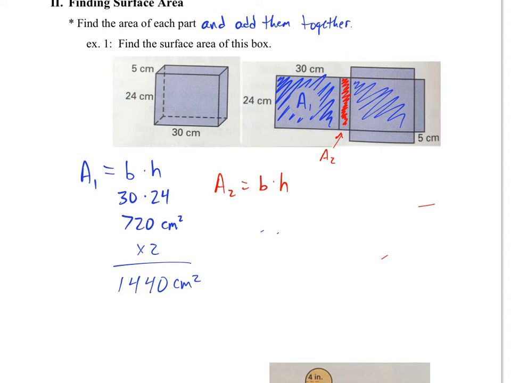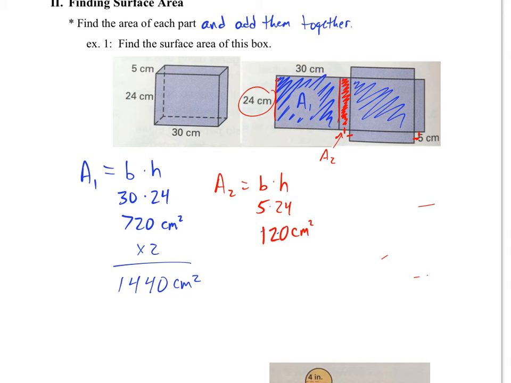Says 5 over there, but the length is 5, because if this is 5, then this folds together with it, so that's 5. And if it's a rectangle, then this side here is going to be 5, and that folds with this, so that side's 5. So do people see base is going to be 5 centimeters? And our height is 24, because this side's 24, so this side would be 24. And 5 times 24 would give us 95? No, 120. And then you can times it by 4 because it's 4 of those.